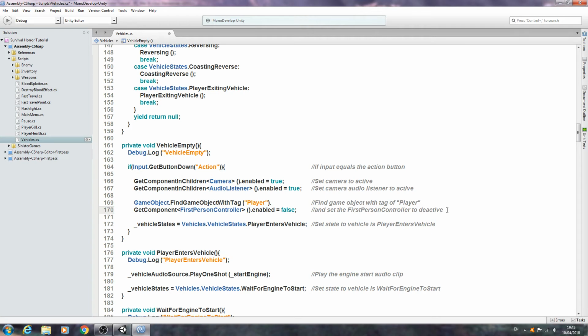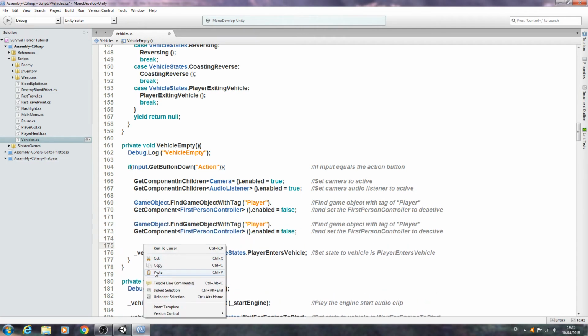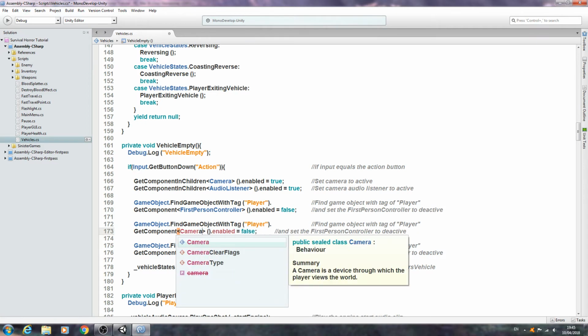Okay, with that in place, we can actually just copy that little block and we'll paste it in twice more. So now we need to actually deactivate the camera on the player.